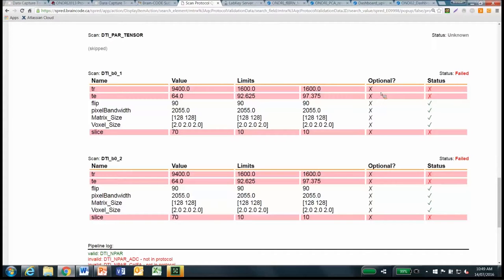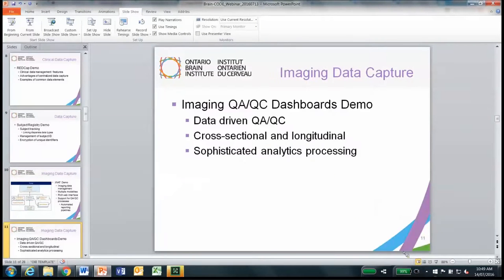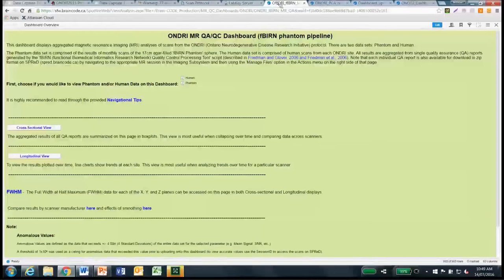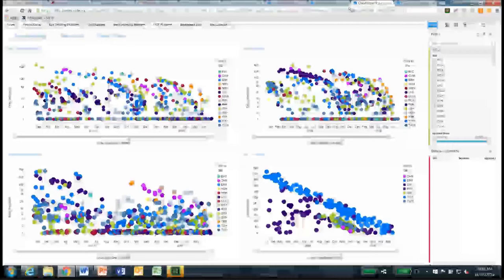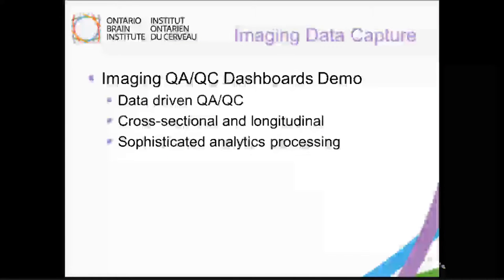Rather than diving into the details here, you can use these high-level dashboards to visualize your quality control standards, which proves to be even more powerful than having to look at the particular details on a scan basis. So that is a quick overview of the XNet interface and of some of the reporting features that are built into it. You may notice that's an awful lot of detail to look at if you were looking to monitor quality. And so Steve Arnott is supposed to come and show you how to visualize quality in a way that I think is far more powerful and effective.